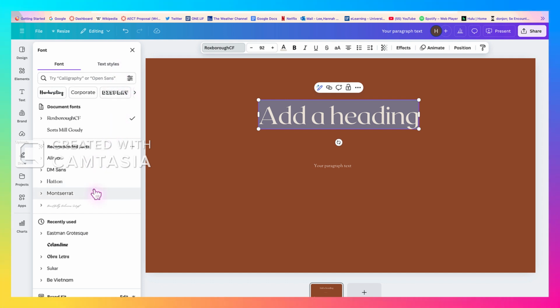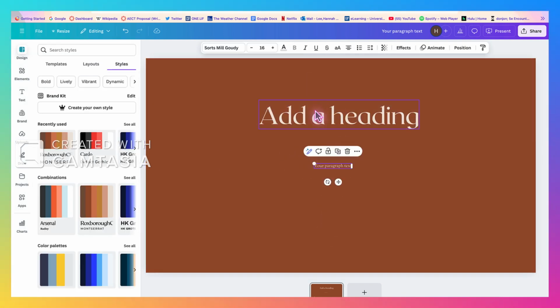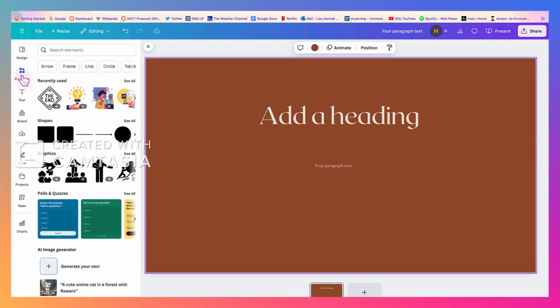I really like all the options. It also will magically recommend your fonts, and it typically has a different font for the heading and the paragraph text.